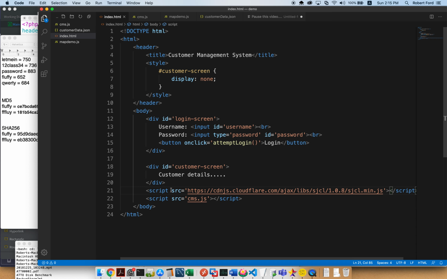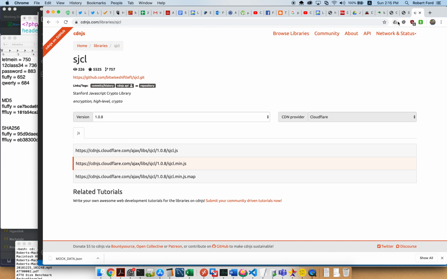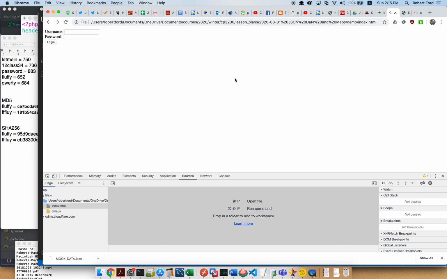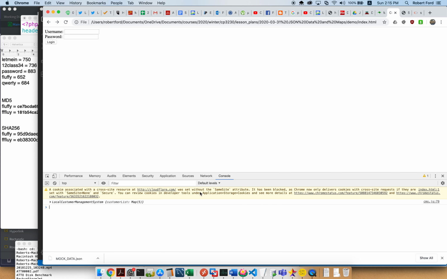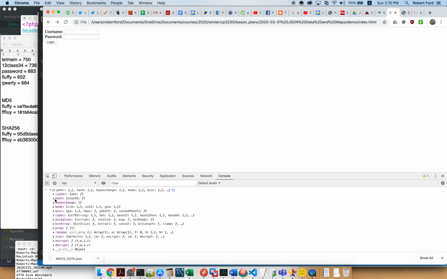Okay, now, just before I have a chance to try this, let me save this and reload this just because I want to make sure that I've done the right thing. And I just want to come over here, and it looks like the file is loaded without any problems. And sorry, just let me type SJCL. Okay, good. Yeah, this is actually the right version. And you can see there's a bunch of things, including this hash built in called SHA-256, and that's the one that I want to use.